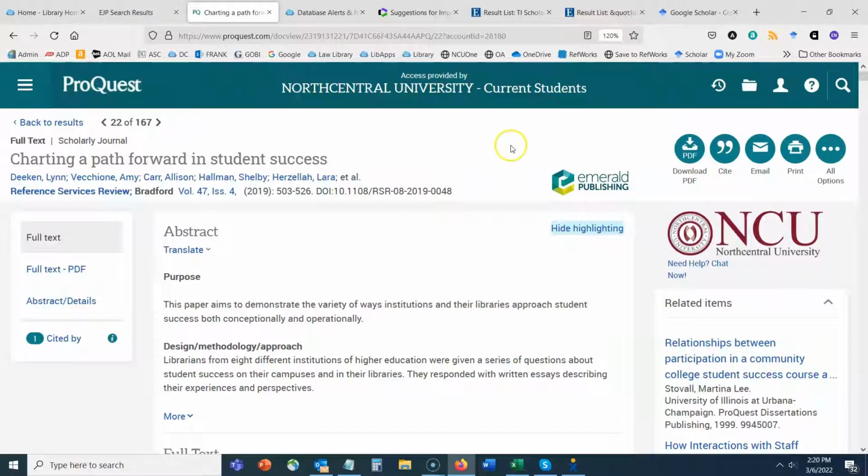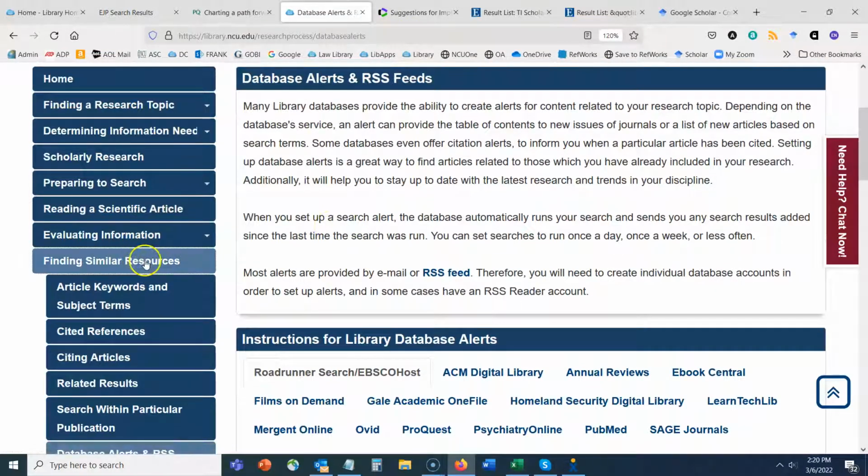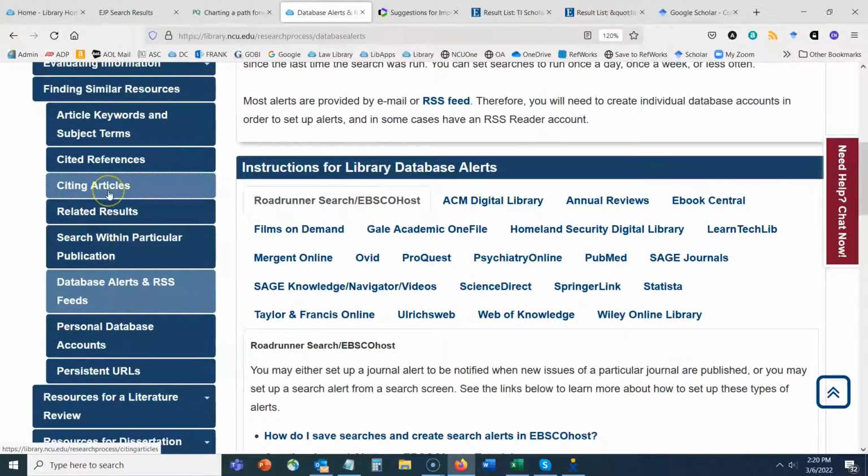So we have seen many, many ways to find similar resources, including finding those citing articles, which may be the most impactful, right? But all of these results are beneficial, a great way to increase your area of research, increase the number of articles that you have found. So please don't hesitate to reach out if you need any clarification or help with these. Don't get overwhelmed. These are a lot of techniques, but you can return here to see a summary of that technique. And if you need help applying that to your own topic, please don't hesitate to reach out. That's why we are here.